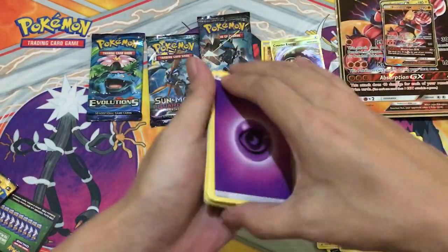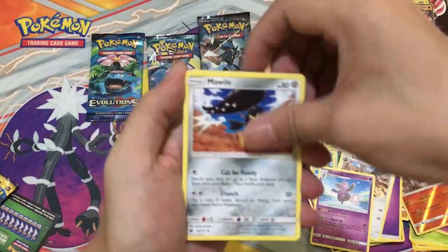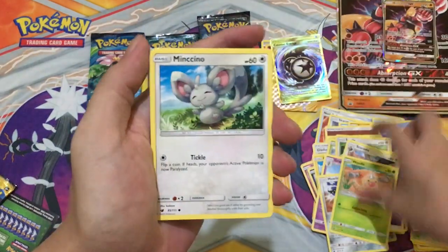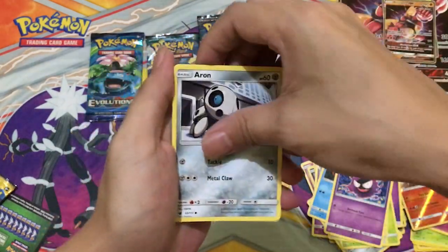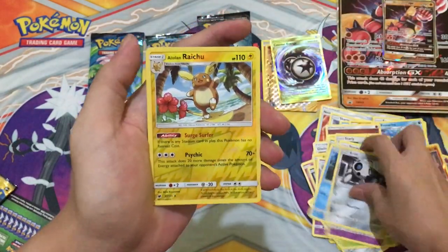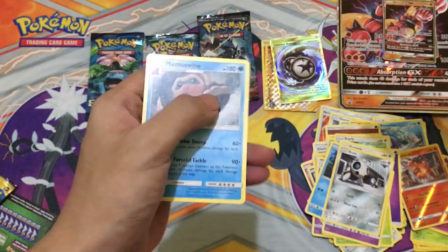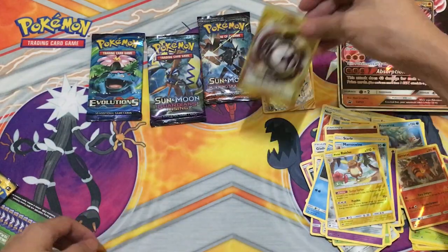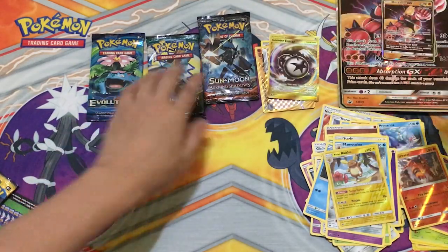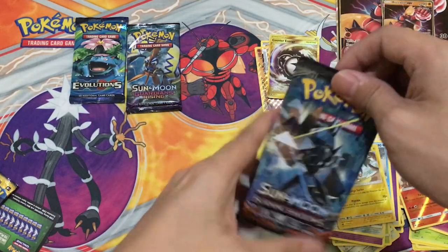So four cards to the front. Psychic. There we go. Ground pig. Willow. Ghastly Aron. Reverse is an Alolan Raichu, a rare. And then a regular rare, Mamoswine. So good pulls from the first, a secret rare card. And then, yep, let's go with the Burning Shadows.